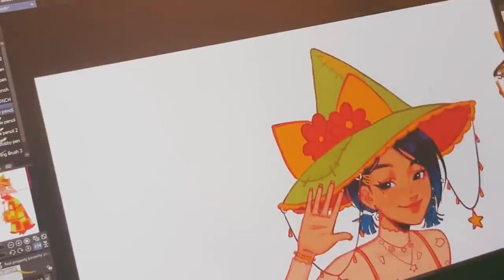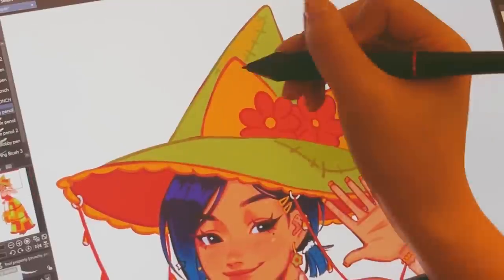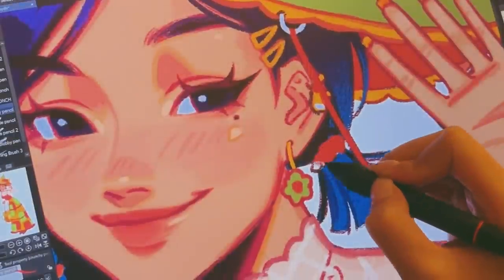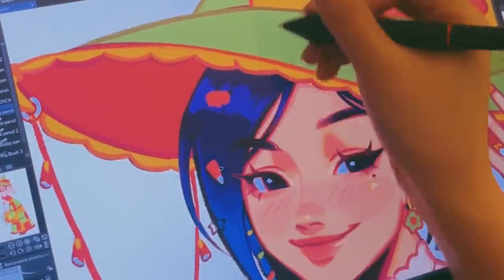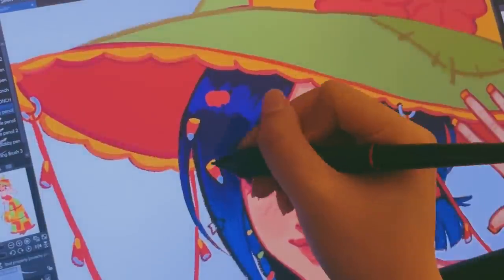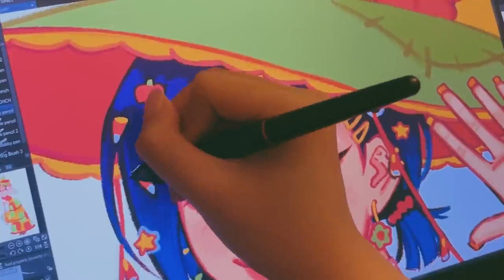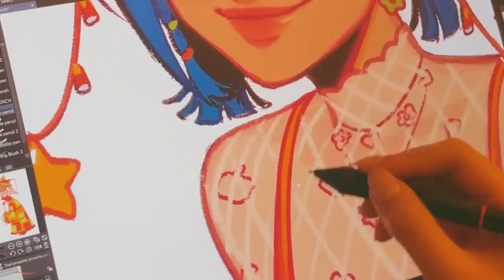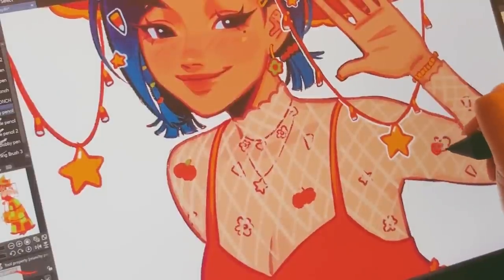I'm sorry, Jules, but I think I love this design more than I do Jules's vampire design. Because this one went so smoothly. With Jules, I had a vision in my mind that I wanted, and then it didn't turn out that way, and that's why I'm kind of unsatisfied with it. But with this one, I didn't really have a vision in my mind, and I just winged everything, and it turned out amazing. And so it's in line with how I created this character to begin with. I just spontaneously created something, and that is it for today.